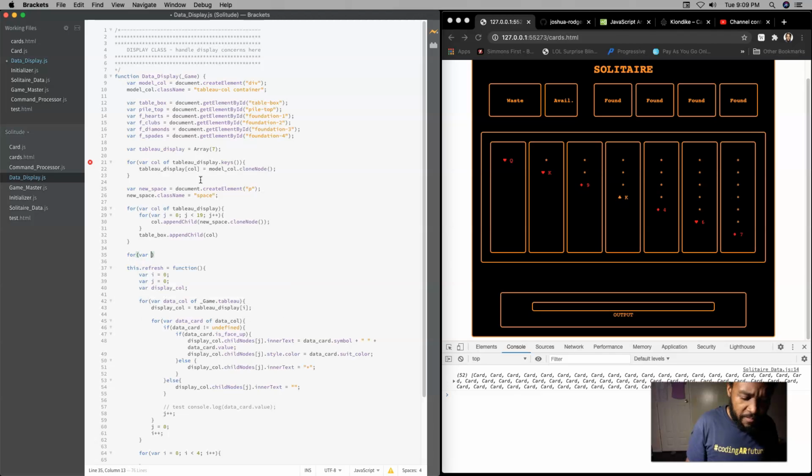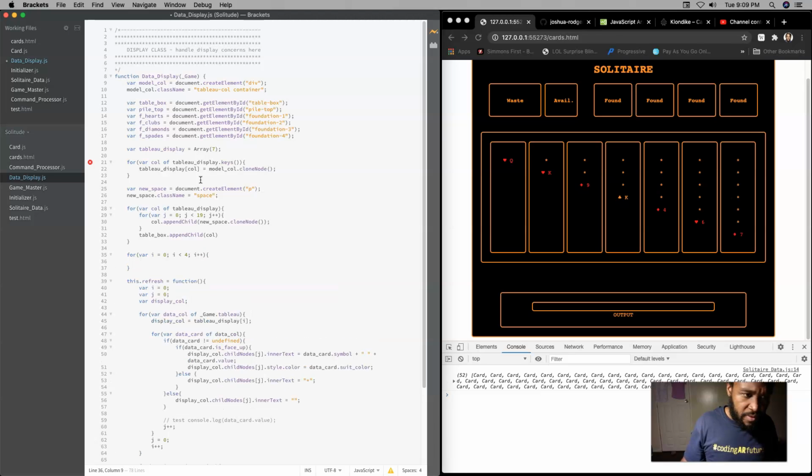For var i equals 0, i less than 4, i plus plus. I'm going to loop through each of these.